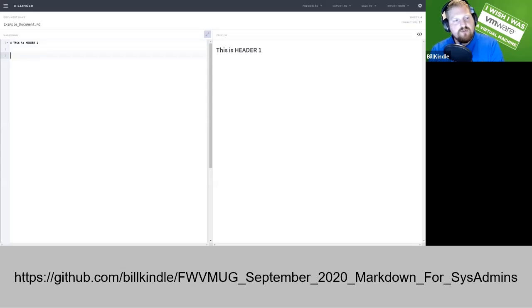So if we skip a couple of lines here, this is just some plain text. That's all you have to do, just type, and it'll be plain text. If we want to skip down, let's make a header level 2. It's easy, you just go double pound. This is H2, and we'll do 3, heading level 3.